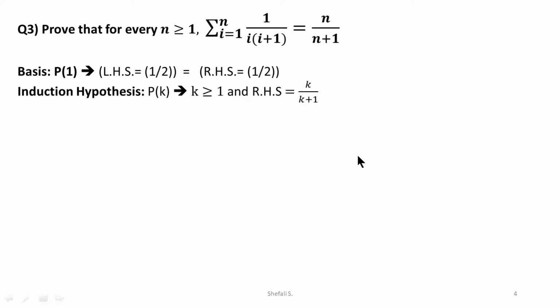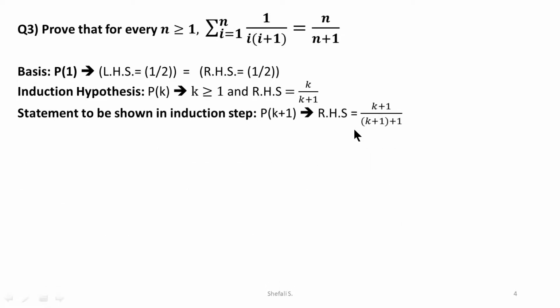Okay, so we can move further to the induction hypothesis. So we can assume again that for some k value which is of course greater than or equal to your base value, the RHS is equal to k upon k plus 1. Now we have to move further to the induction step as declared in the previous example. So we assume that for the predicate involving k plus 1 as the integer, the right hand side is expected to be, just go for the replacement of the term. Instead of k, it will be k plus 1, and k is replaced again by k plus 1 can be carried out here.